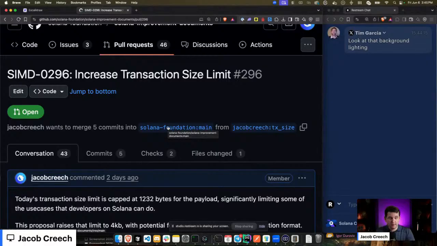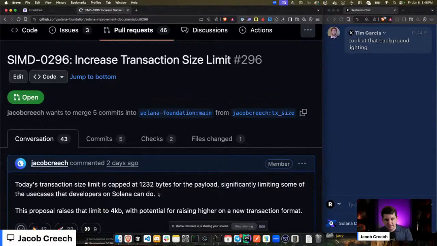If you have been around for a while on Solana, you know that everything changed in, I think, 2023 to QUIC. And within QUIC, they are allowed to do more. Now, note there are some trade-offs for doing this that we'll cover in a moment, but there is a proposal today to increase the transaction size limitation from 1232 bytes to 4096 bytes, so about 4 kilobytes. And there are a number of reasons. This should unlock a lot of major use cases on Solana that people would like to do today.